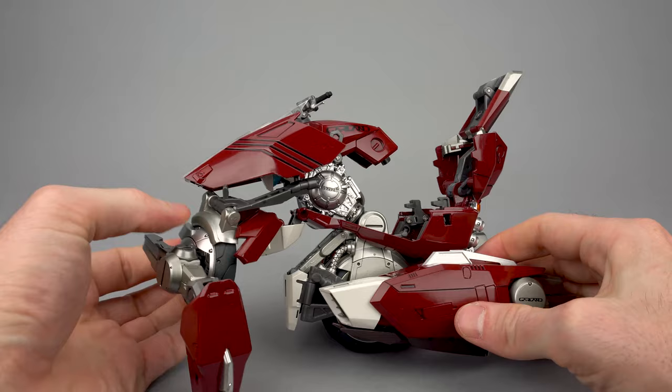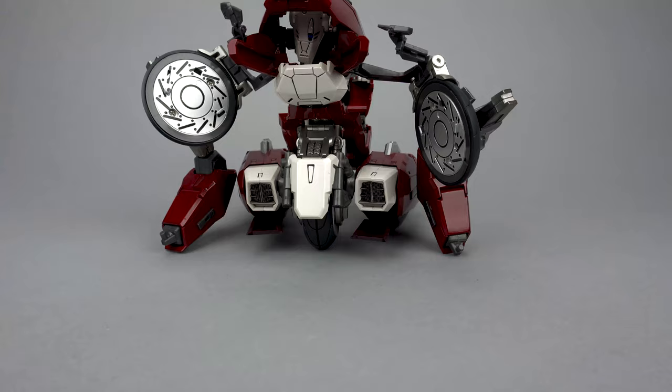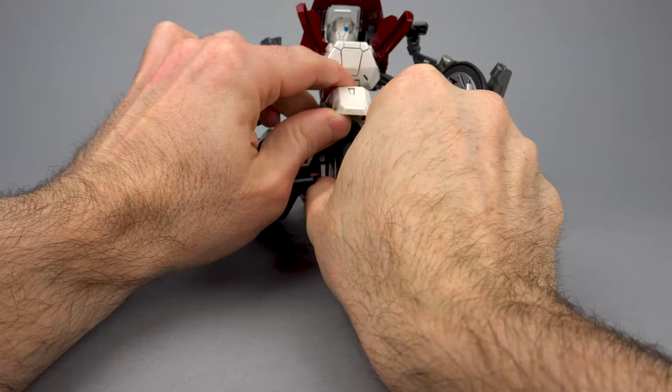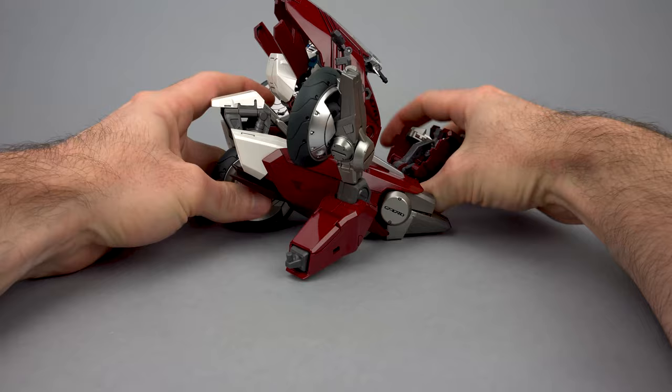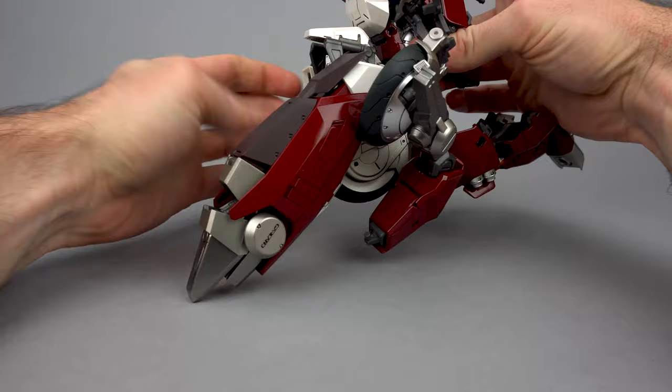We are now in what you'd call Intermediate Stage 2 — looks a little better if you don't have arms dangling off it. Next we want to free up the legs: there are tabs on the gray pieces on either side of the wheel going into the peg, so pull down on the wheel. The pegs that were attached are now free, so turn the toy around, swing the legs out of the way, and bring those arms out of the way as well.